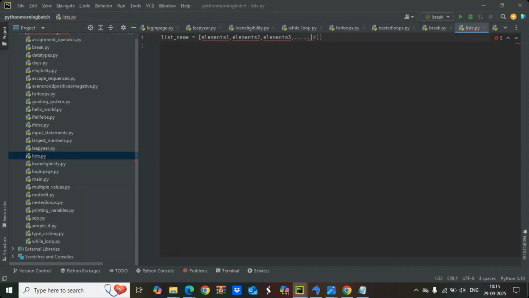Inside, the elements can be of any type, like int, float, string, or even another list. The elements are separated by commas.